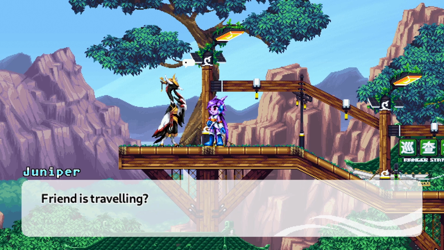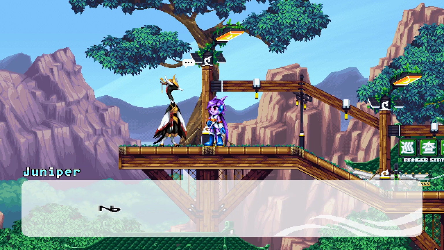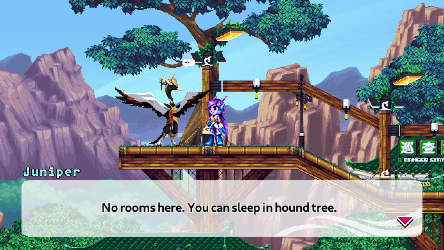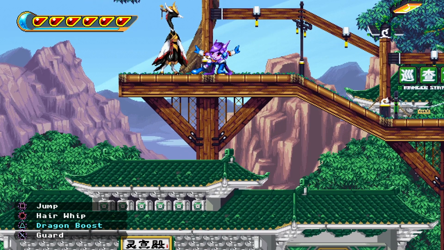Friend of hound, hello. That's your voice now. Friend is traveling. We have items, very strong. Rabbit speaks of them. Place to sleep? No rooms here. As you can see, I am bird, not house. You can sleep in house, in hound tree. Safe travel.